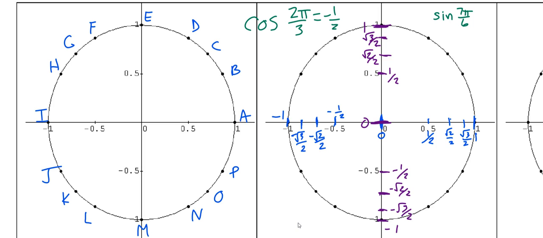Do we need to talk about the tangents? Sure we do. Okay? But those are your x's and y's. That's it. Those values, 0, 1/2, radical 2 over 2, radical 3 over 2, 1, or their negative counterparts. Those are all the x's and y's. Now, can you take those x's and y's and flip them over if I ask for secant or cosecant? Sure, you probably can. But we do need to talk about the tangents.